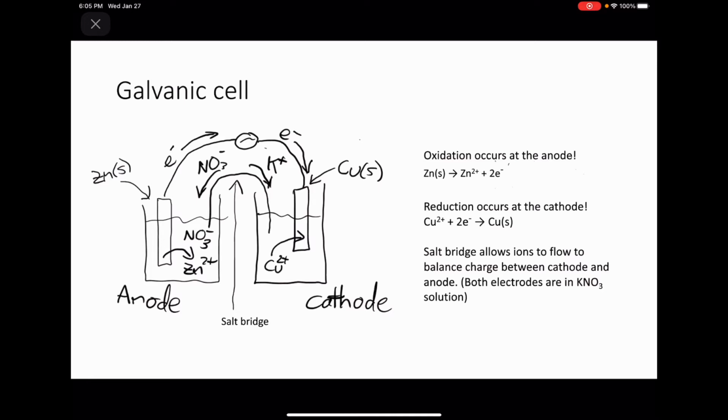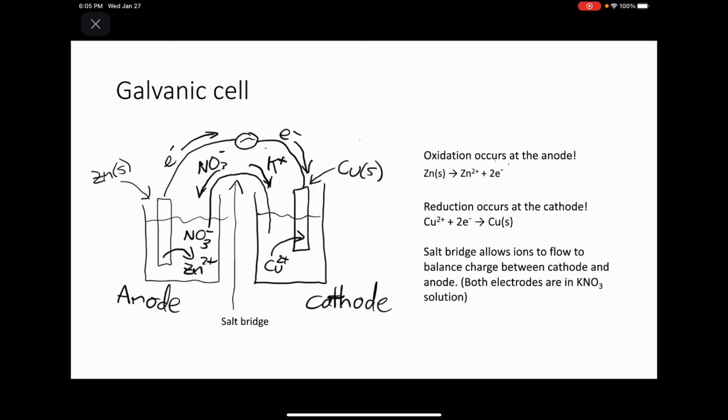So we have a salt bridge in the middle, just represented on this line, where we'll allow the nitrate ions to flow into the anode, and then the potassium ions from the solutions we've mixed in to flow into the cathode, and the cathode is where the reduction happens. So that copper electrode is negative. It has excess electrons that are then added to the copper 2+ to form more copper, and that's our reduction half. Okay, so we have a cathode and an anode.